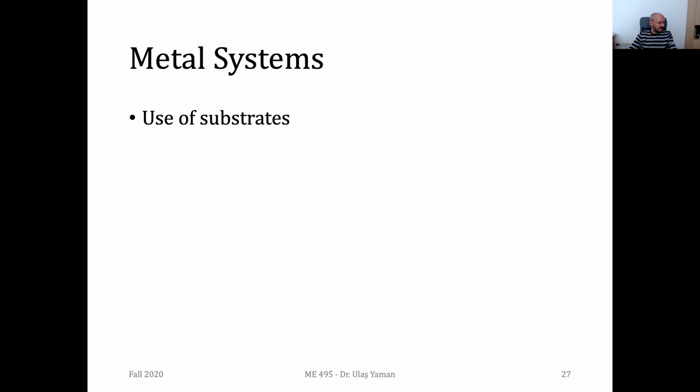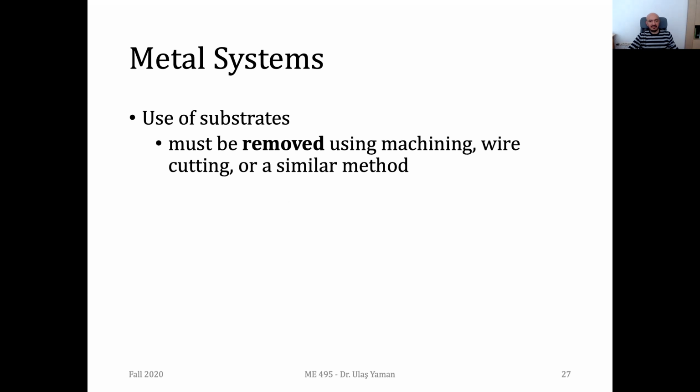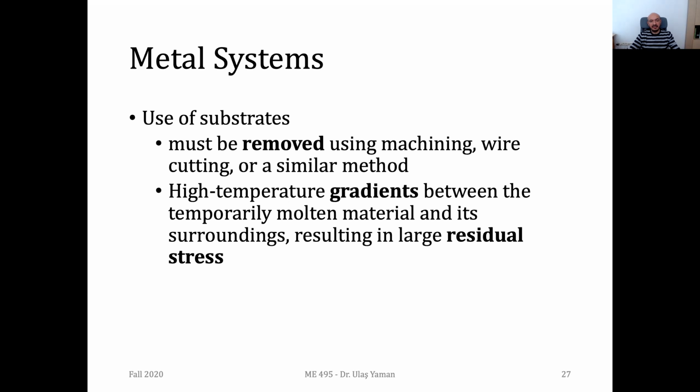And considering the metal ones, this is a bit complicated. We need to use such a substrate, and we start building our parts on the substrate. This rectangular block of material can be considered as a substrate, and you start building your parts on it. And later, after the part is fabricated, you need to do some wire EDM or some sawing operation and try to remove your part from the substrate. So in metal systems, the pipeline is a bit time consuming. You need to spend more time on post-processing.